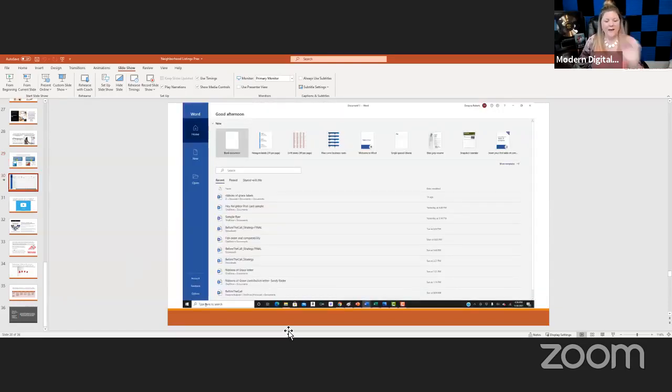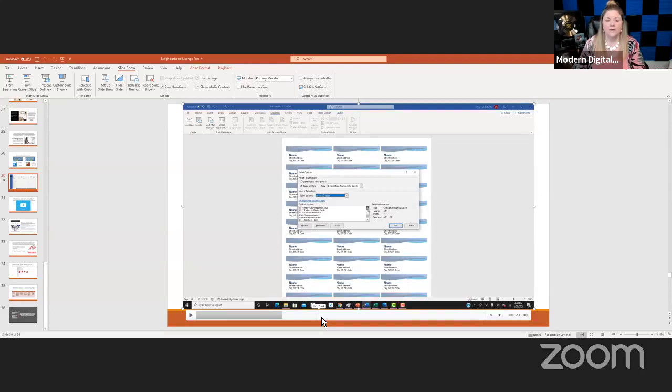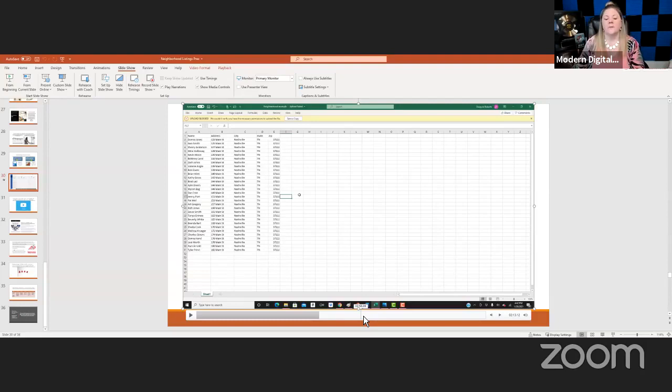Now, I have a 5-minute video. I'm not going to play that for the sake of time. This actually goes into how you can print the labels yourself inside of Microsoft Word. This is the spreadsheet. This is how it's going to look when you download it, when you export it, or if you cannot figure it out and you end up manually typing it. It's a little bit time consuming to set it up once, but once you have set it up, that's done. Then you're just going in and opening a file and printing at that point. So it's a little bit time consuming to set it up.